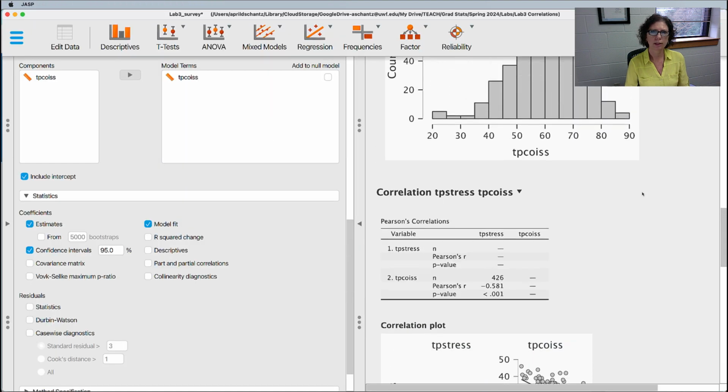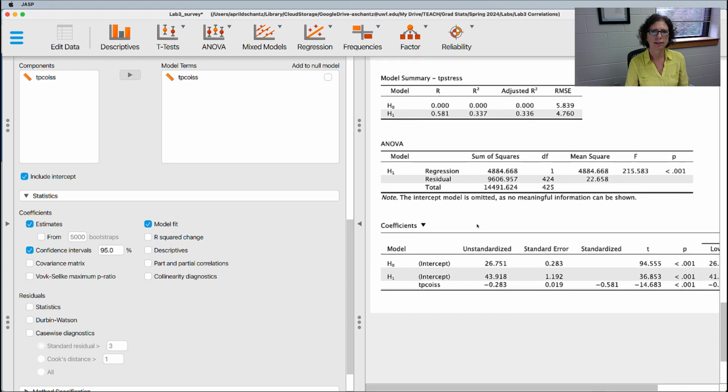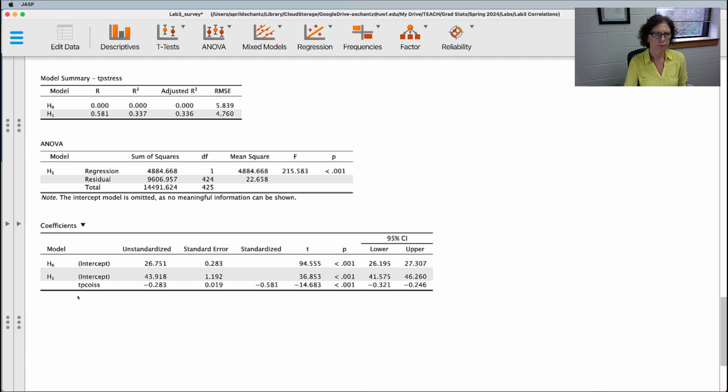Now those are the pieces of info I'm going to need for the model, but I still need some information about the coefficient. When we look at our coefficient table down here, we see that perceptions of control has an unstandardized regression coefficient of -.283.